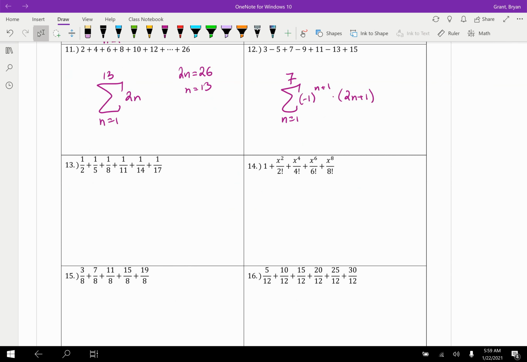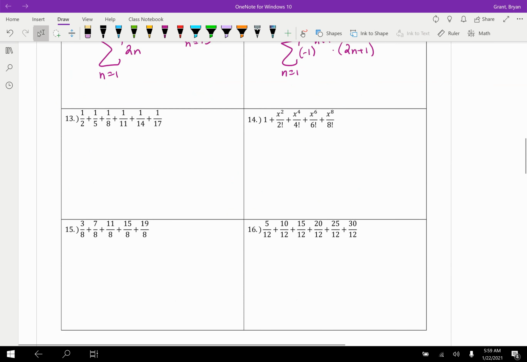Let's see how you're doing. Ready, set, go. You might have looked at these last four and thought, ugh, fractions. Fractions are going to be the end of me. Fractions are easy. Fractions are just two patterns rolled into one. In fact, strangely, don't even think of these as fractions.